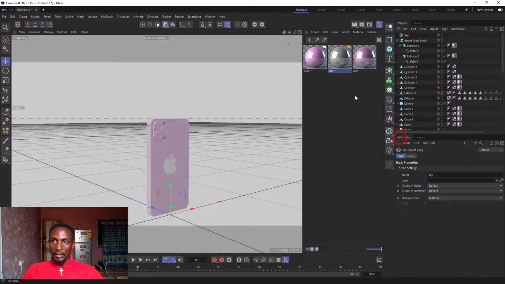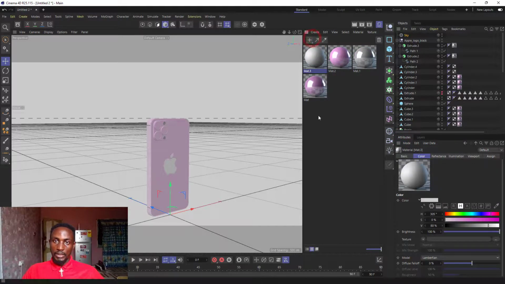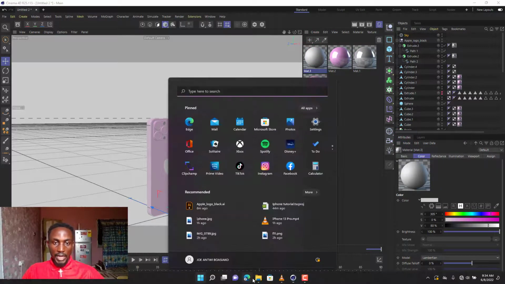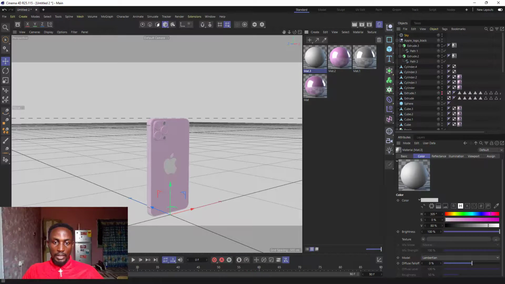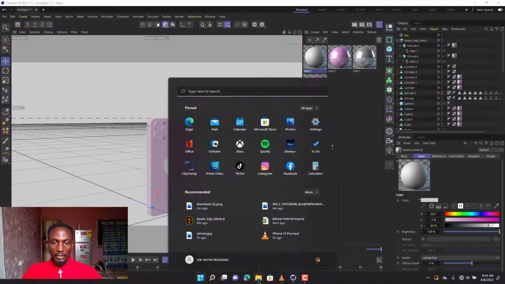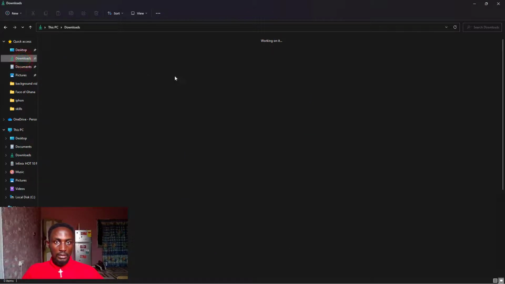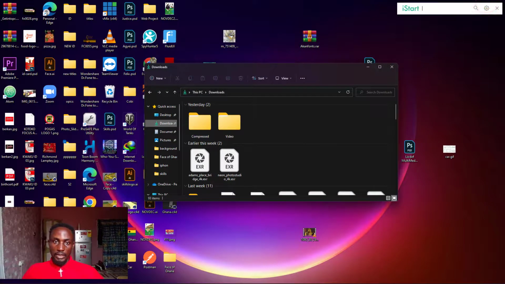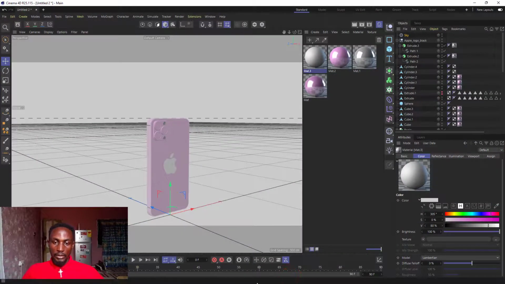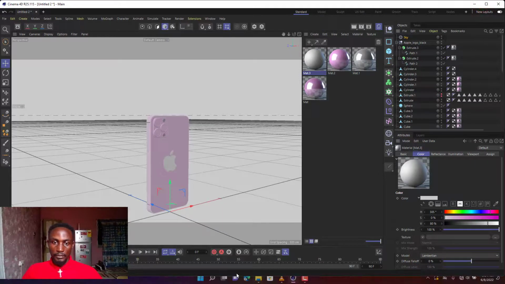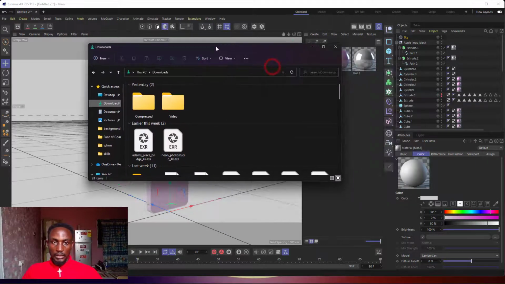A sky, and then I will create an object, or I have an HDR here, in my downloads, so I can use the HDR.